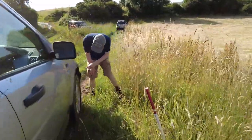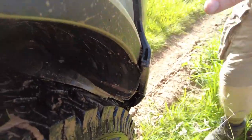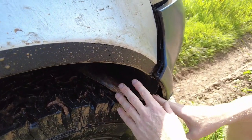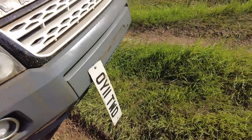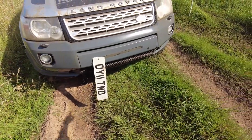Yeah, we got the inner wheel arch. Not too bad, but the inner wheel arch is acting as a sort of active... Oh, nice. It's an active tyre cleaning device, this. So as the tyre goes round, the inner wheel arch is cleaning the mud. Oh my, look at this. Oh, look, quality repair. Wait, let's move around. Oh no, look, my number. No! Look. Oh dear. He's had a stinker.